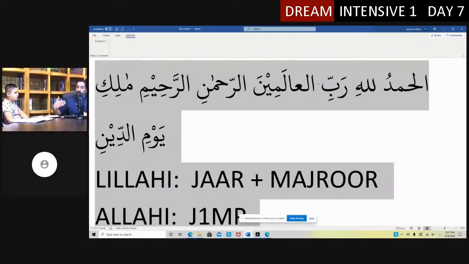Alhamdulillahi Rabbil Alameen Ar-Rahman Ar-Rahim Maliki Yawmiddin. One sentence. But He decided to take that one sentence and make it into how many? 3 ayat, to teach us you can have multiple ayat, but you don't get to cut them apart and say, I'm going to focus on this ayah and ignore that ayah. So from the very beginning of the Quran, Allah is teaching us a lesson. And that lesson is, ayat are supposed to be looked at together. Just like a sentence is supposed to be looked at together, right?